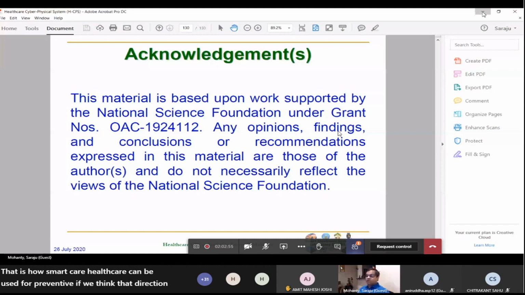Okay, but it's a very difficult problem. For example, right now with COVID-19, some people are saying that for those who got it, there is no guarantee that they will not get it again. They got cured, they may get it again. So that is a very difficult problem. Even traditional healthcare is not easily able to solve it, but with smart healthcare for prevention, if you pay attention to that direction, there is probably some solution.